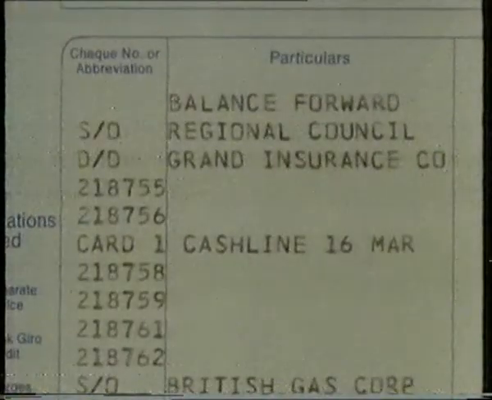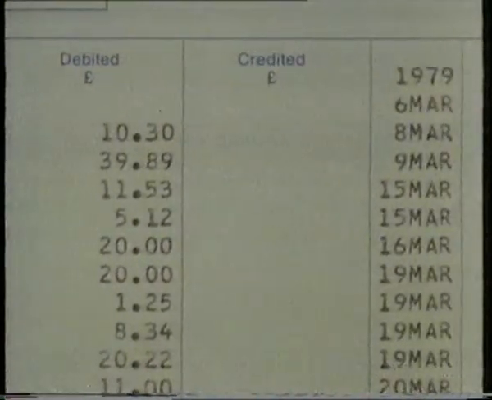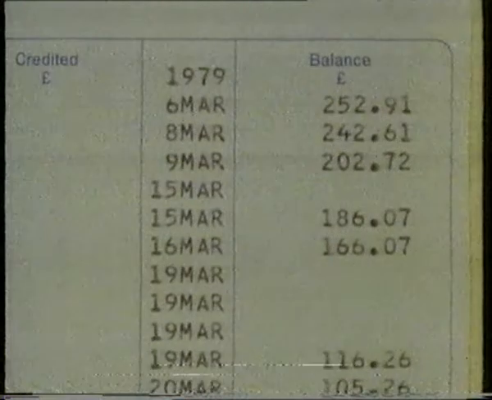Now, of course, all of the information is contained within the computer, and it produces on our behalf and for the benefit of the customer statements on the transactions that they have carried out over, say, a period of a month. Such a statement as this, where we see the various debits that have come through the account, the various credits, and the resultant balances.